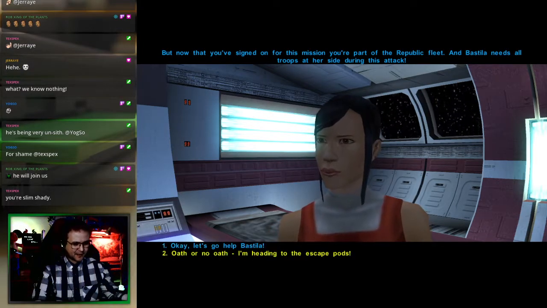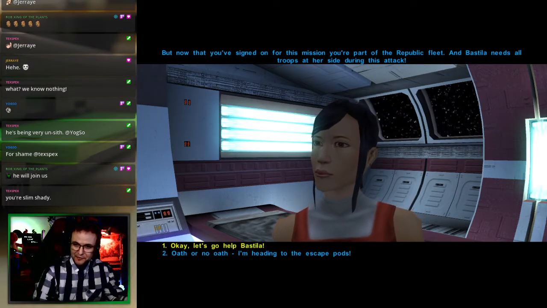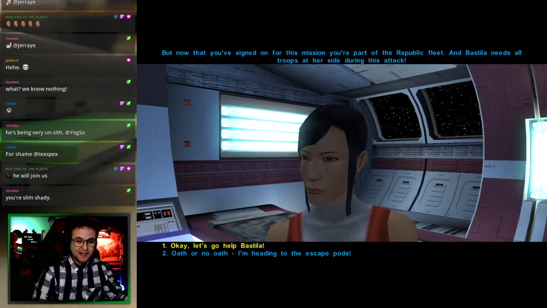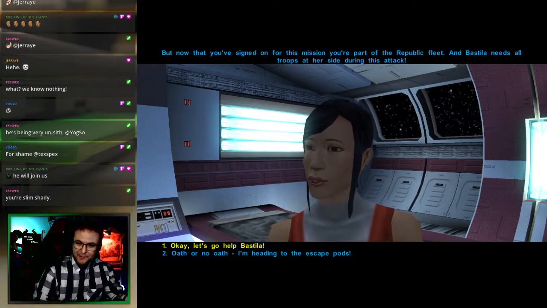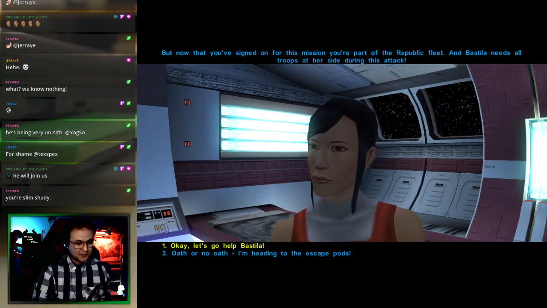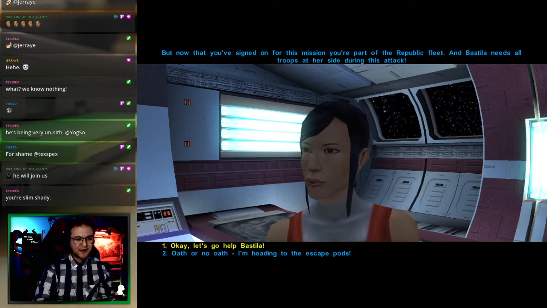Okay, guys, I'm making a statement right now. If you're hoping for a dark side run, no. No. No. I'm not dark side, I'm not evil, I'm doing a goody-goody two-shoes run. Okay, let's go help Bastila.